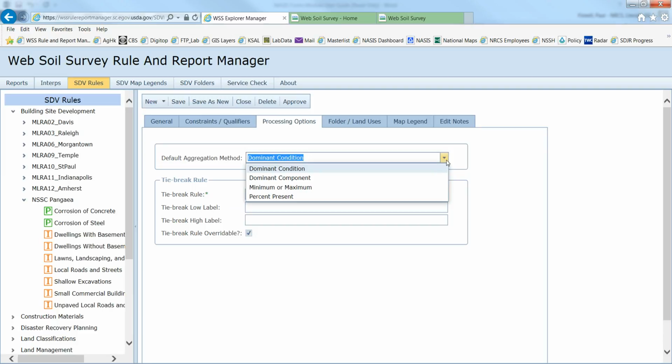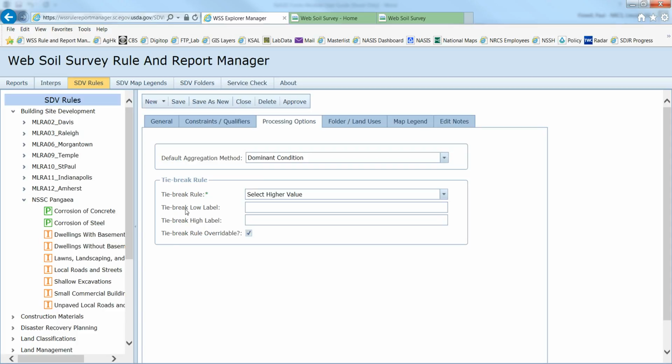But remember, you're assigning a default aggregation method, the one you feel the customer should use, even though the customer has the capability of changing afterwards. We also have the tie-breaking rules for this particular one.